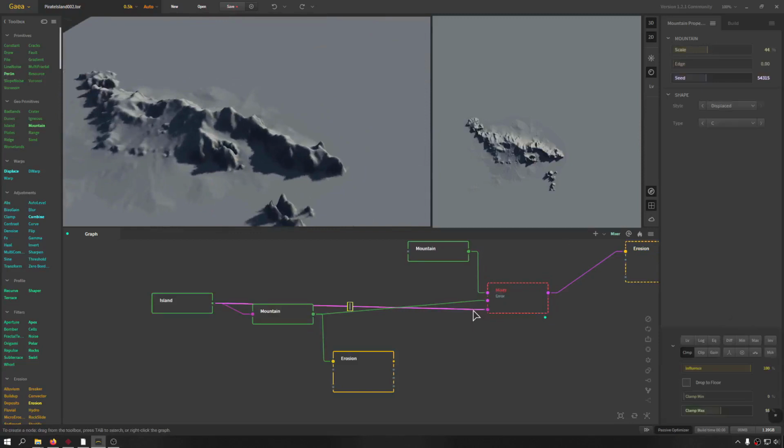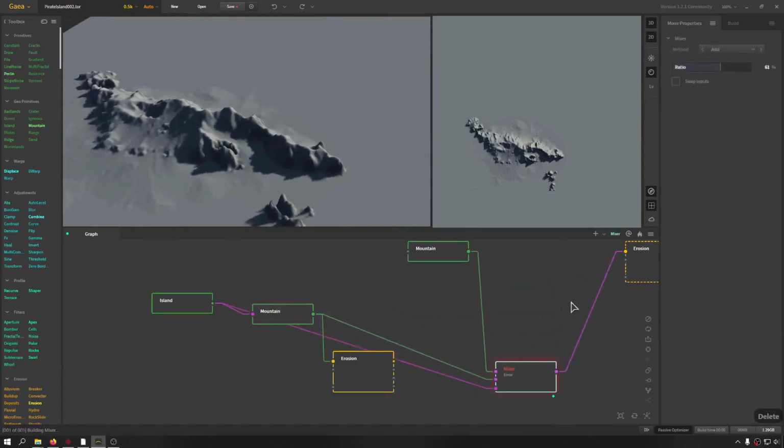And it's not working because Mixer, I believe, isn't too good for this kind of thing that we want to do. Instead, let's use the combine node. And this combine is perfect for adding mountains and things together. So let's combine these and let's see if this works as a mask. And let's fit this into the erosion.